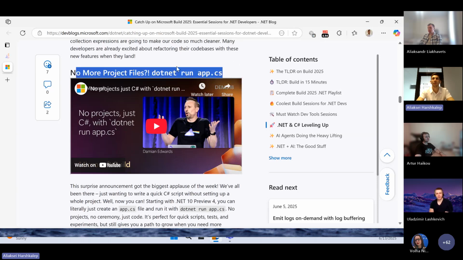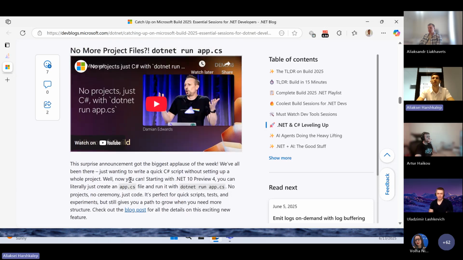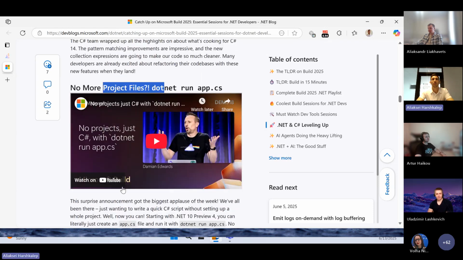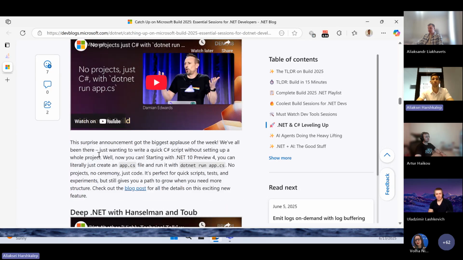I watched this one, and we will have a separate article. Normal project files. It's about an upcoming .NET 10 feature. There will be a capability to work with .NET without having csproj files. Well, it's currently possible, but a little bit complicated. Adding some NuGet packages will be very painful, or having multi-file projects also will be painful. So starting from .NET 10, it seems we will have an opportunity to work with .NET and C# without csproj and without MSBuild. Well, maybe MSBuild is involved somehow in the background, but without project files for sure. Really interesting session.